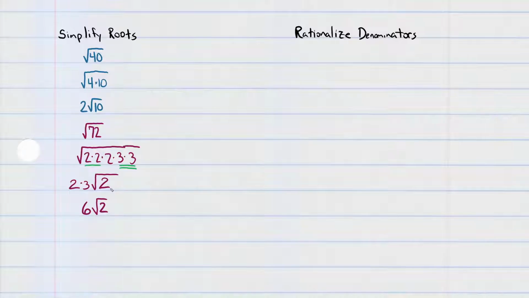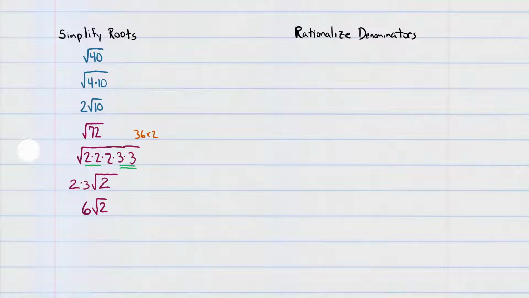Now, it would have been faster to go back to the beginning of this problem and just say, well, I know that 72 is 36 times 2, and the square root of 36 is 6. But depending on the size of this number, you may not be able to spot these perfect squares in your head. So however you do this is fine. In the example in blue, do it in your head, look for perfect squares. As the size of the number increases, you may have to break it all the way down into its prime factors, looking for 2 copies. So that's how you simplify roots.